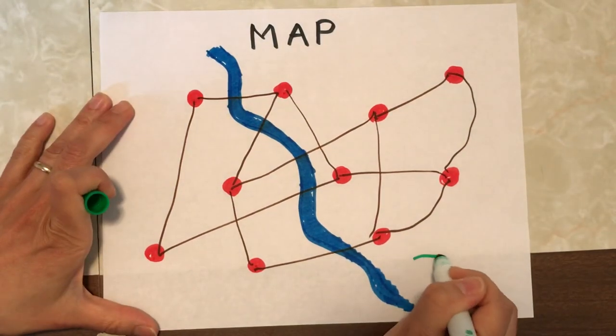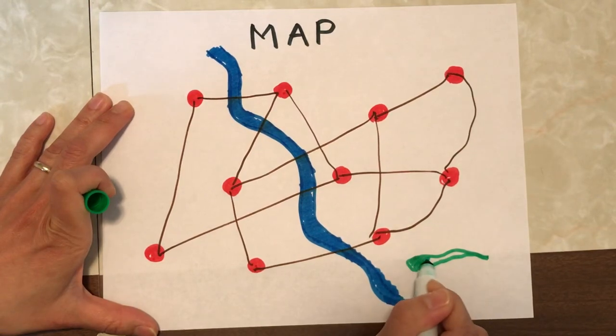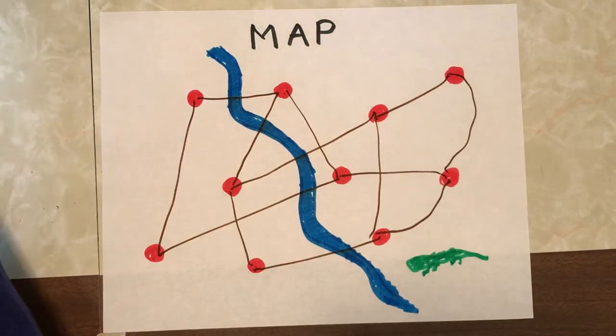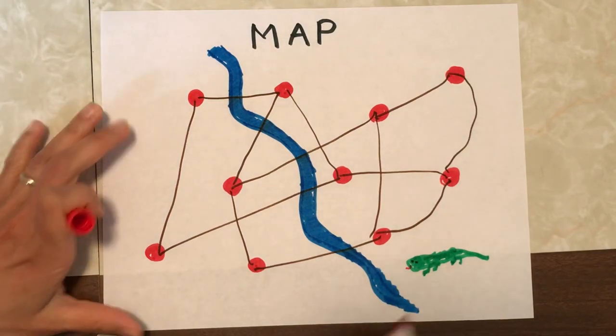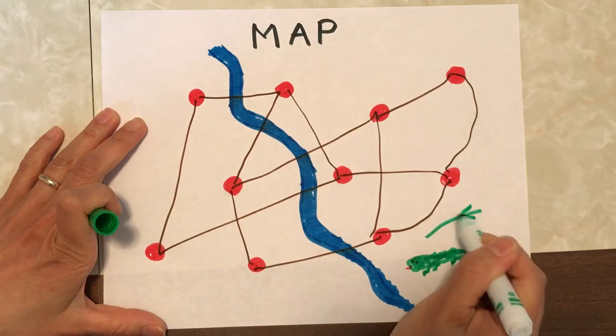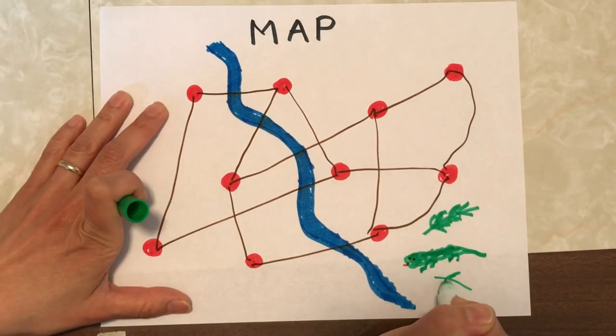Here, there is a, what do you think? It's an animal. Do you think it's a snake? Maybe, but wait, it has a leg, 1, 2, 3, 4. It's a lizard. Eyes, it's cute. And maybe tongue, why not? And he lives in a jungle, so lots of leaves. He is camouflaging.